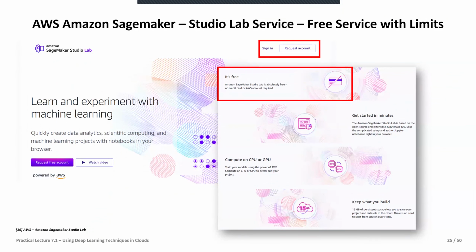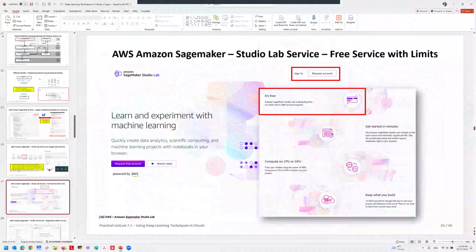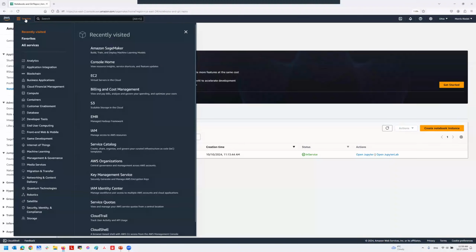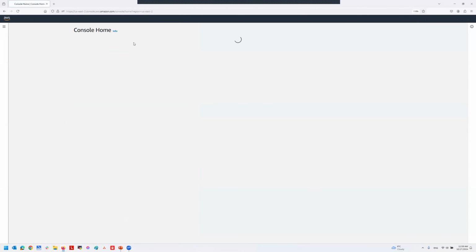In other words, and you know that already from looking at the assignment, the Studio Lab service is something where you have to request an account. It's free, as I said, no credit card needed, and it's quite a nice IDE. So that is another important part for students, I guess. The complexity of the Studio Lab environment is much reduced. Now, if you come back to the overall services here, just as an example, the rich set of services that you have in Amazon can be overwhelming.